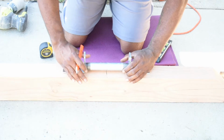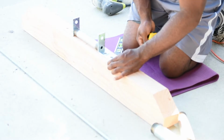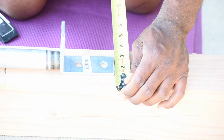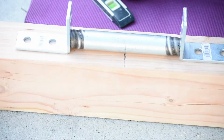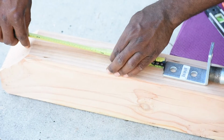Now that we got our center line lined up on our pipe and on our piece of wood, now it's time to make sure that we're lined up in the center of the board with our brackets. Since the board is 3.5 inches wide, because obviously a 2x4 isn't really 2x4, so 1.75 inches, that's lined up pretty good. And that one is too. Now we're gonna measure from this edge to our cut edge. That's about 12.5. Same thing on this side. 12.5. Perfect.